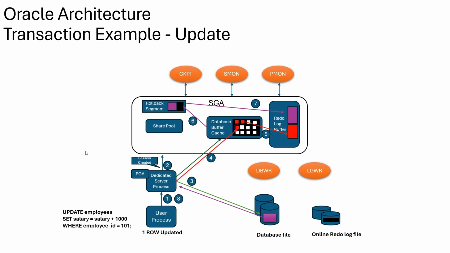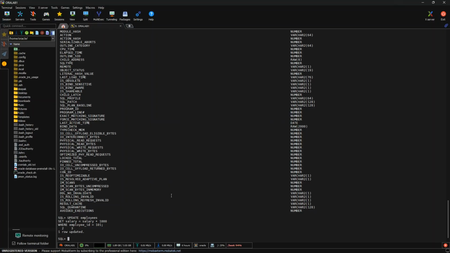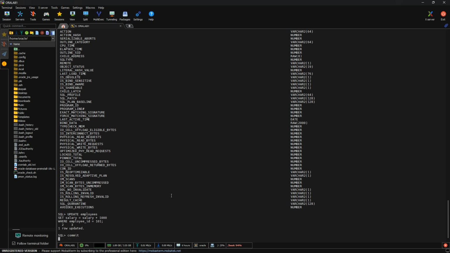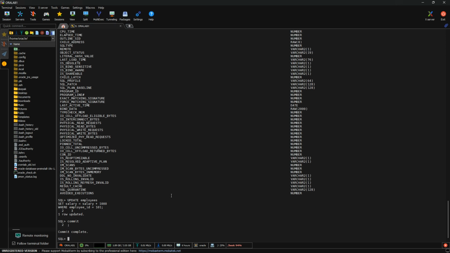So now my row is updated, but I have not committed, which means I have not stored this information permanently, whatever update I have made. So now I will give the commit. I have given a commit command. Commit completed. Immediately I receive a commit completed status here.